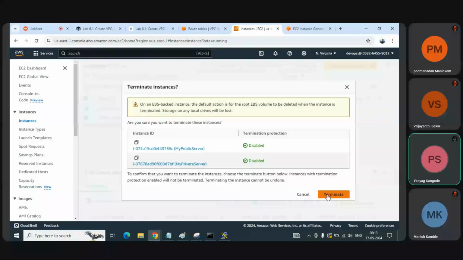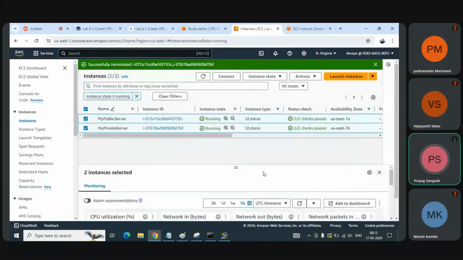I can convert that PPK to PEM, but that will again add a learning curve for all of you. So the best method would be, let's create with PEM. For this exercise, let's create PEM keys. So I'll launch instances quickly.